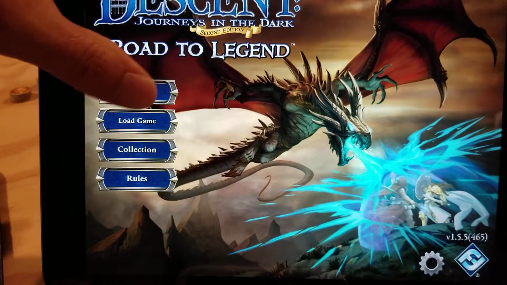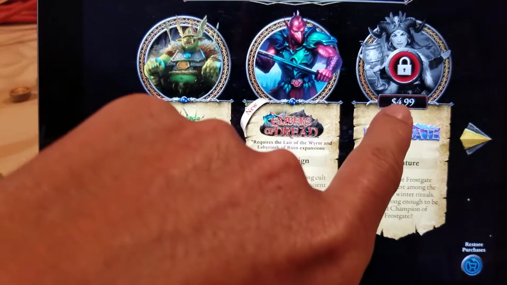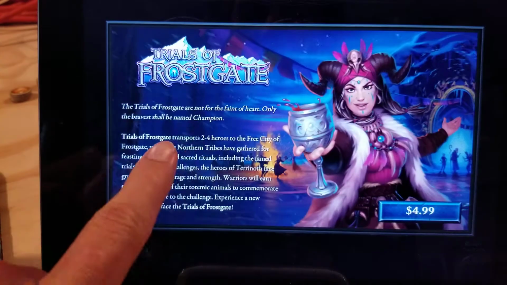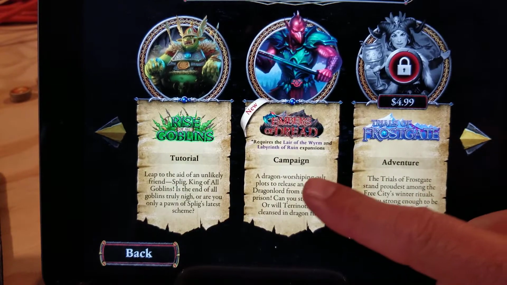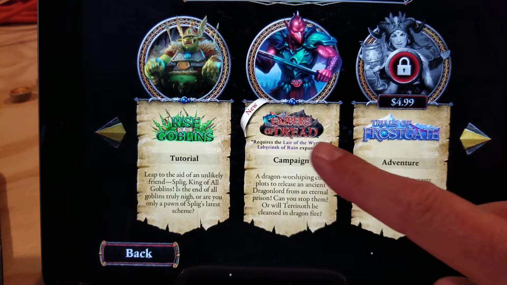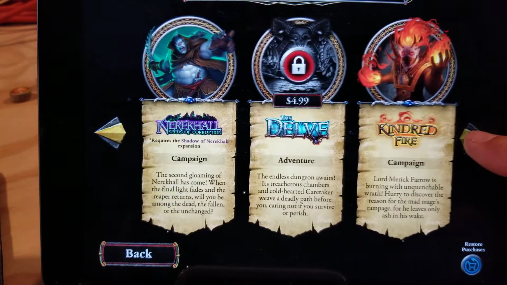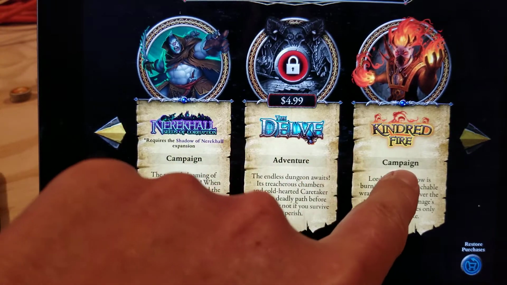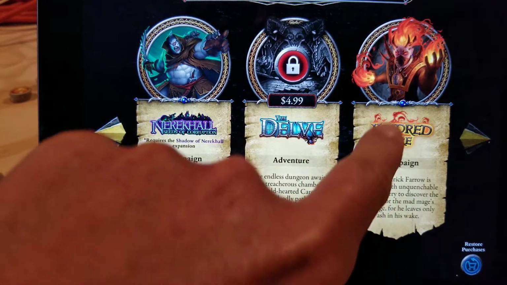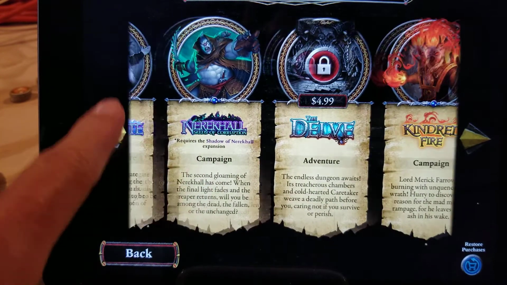Let's see here. We'll go to new game. Here you go. So there are some in-app purchases that you have to do. Let's go back. You get the tutorial, which I did, and there are three campaigns that are included free with the app. Two of them you have to buy, obviously, and it even tells you what expansions you need. Like if I want to do this campaign, I don't think I need to buy anything, but if I wanted to do this campaign, I'd need the Shadow of Narikal, which I do not have.